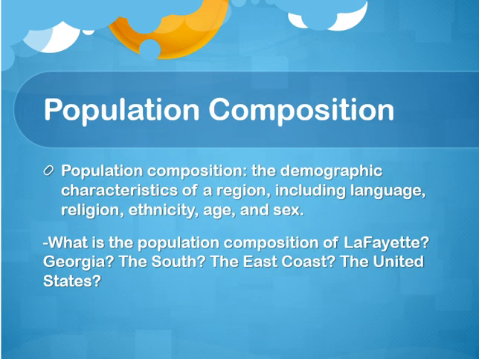Again, you also need to be able to think about population composition, right? It's great to be able to measure populations, know how many people live in a given area, what the density levels are. It's also important to be able to think about what's the makeup of that population. Demographically, is there a lot of language diversity or not? Is there a lot of religious diversity or not? Ethnic, racial diversity, age, sex diversity. Be able to think about what sorts of areas might have really diverse population compositions and what areas might not.